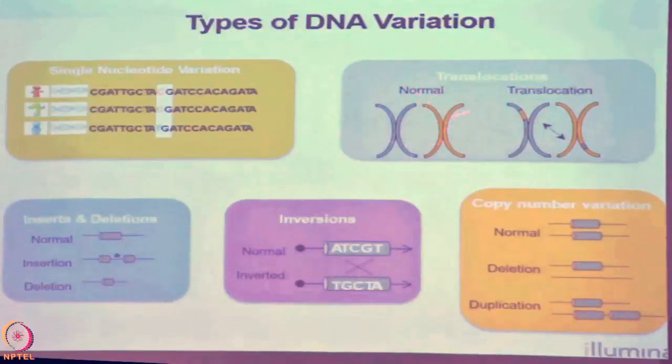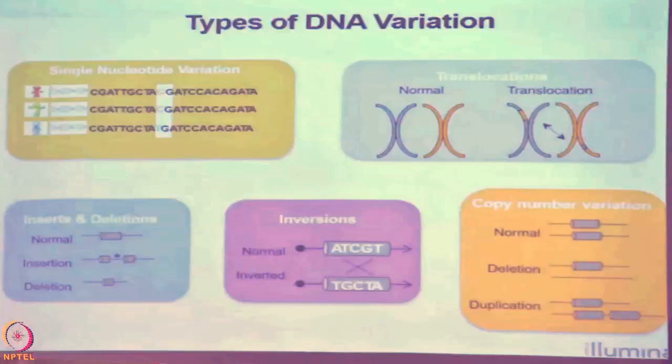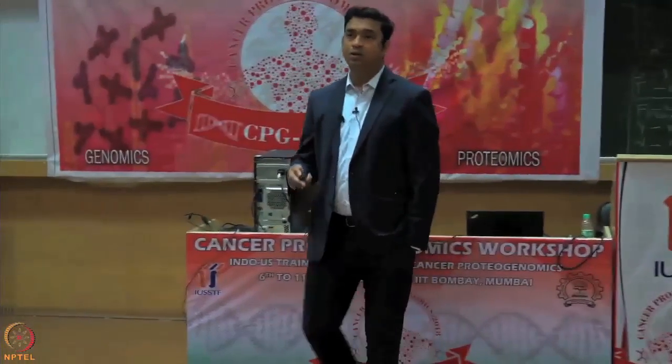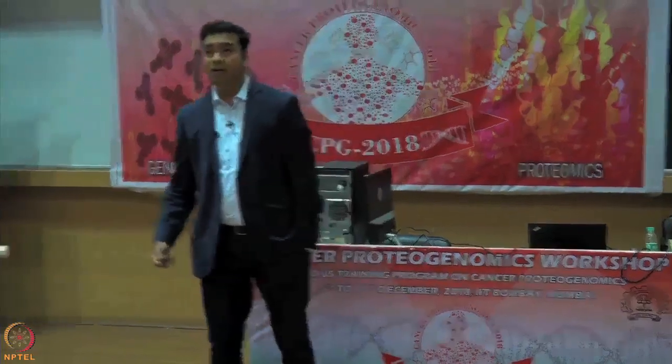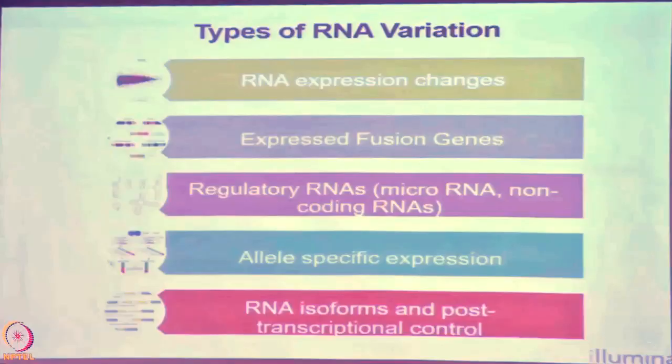These are normal chromosomes, and some part of the chromosome breaks out and translocates to another, right? It's called a translocation. Then some part of the DNA is inserted or deleted, that's called insertion, deletion, inversion, and sometimes some part of the chromosome is duplicated or deleted. That's how copy number changes. So there are multiple variants that occur in the DNA, in the format of SNP, CNV, insertion, deletion. We need to detect this type of mutation in a very accurate way, right? That's how Illumina helps cancer patients with the detection of these variants. Plus, through companion diagnostics, we also prescribe the treatments, right?